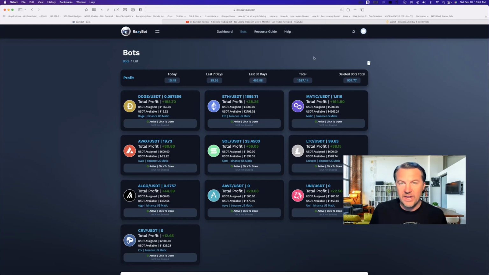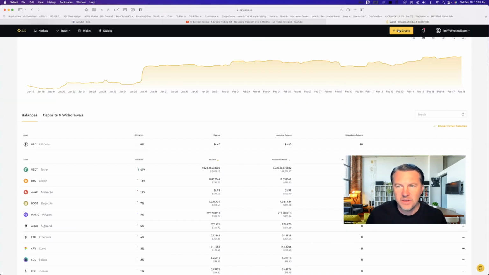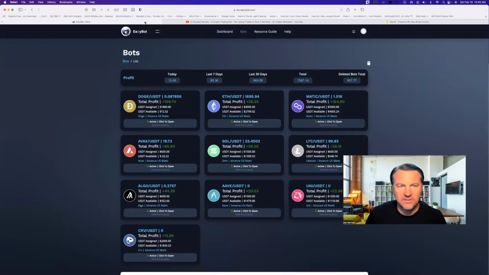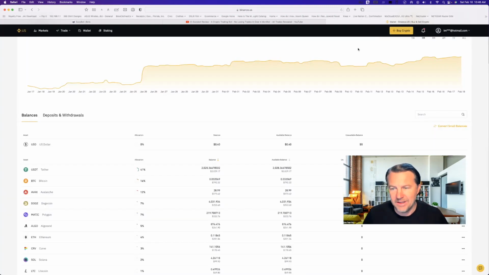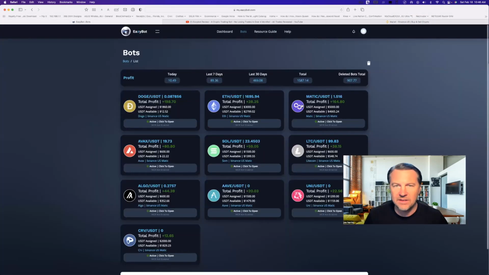sends through what's called an API, or a connection with Binance, in order to buy and sell. So all this bot has access to is the API, it doesn't let it transfer money. It just lets it buy and sell within my account. So that way I have control over my crypto in Binance. I guess I have to put some trust in Binance, but I have control. The bot doesn't own my money. They can't rug my money.